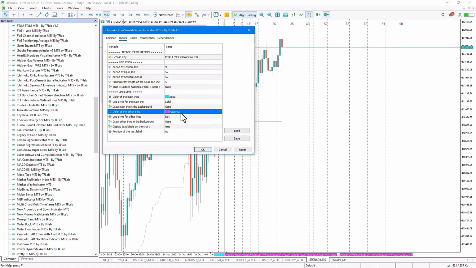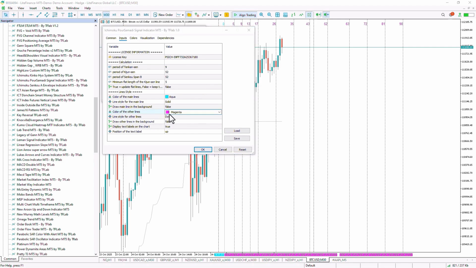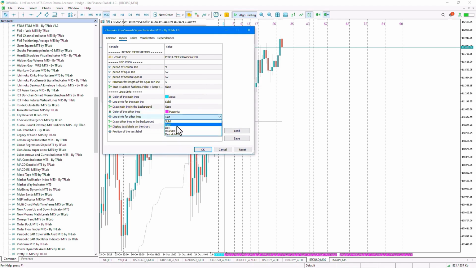The next input is for setting the color of the time cycle lines after the 0 level, which you can change to any color you like. You can choose the drawing style for them from among 5 different modes. You can enable or disable the display of their labels, so they either appear as a background or not.